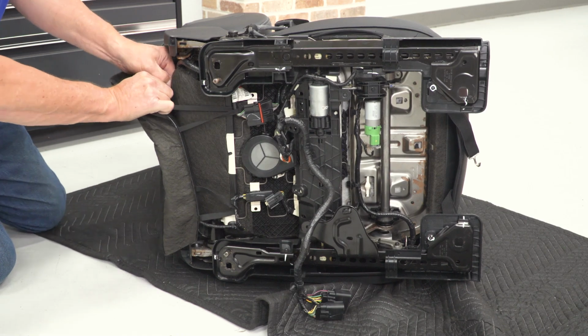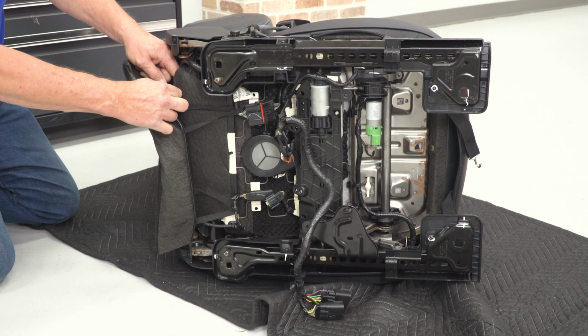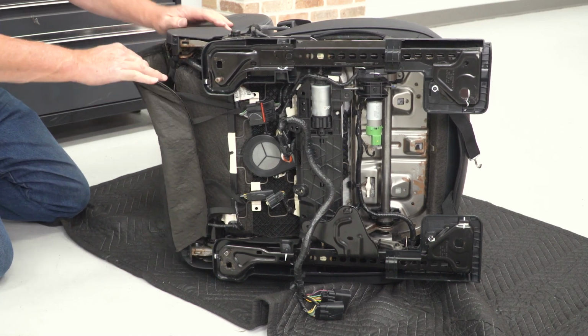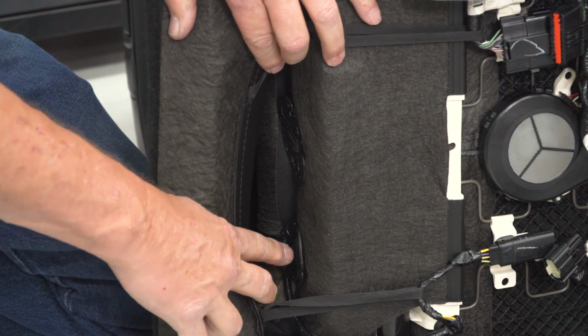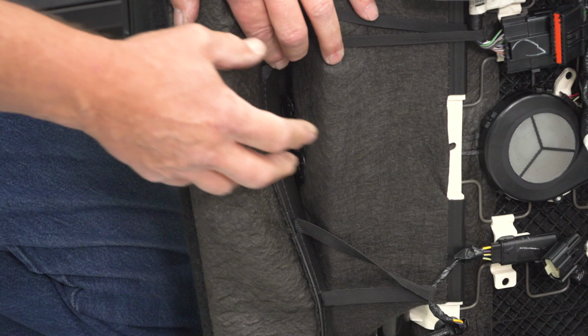And pull it through so that it's completely out between the two seats. Then go ahead and turn it sideways. That way it locks it into place. And I do the same thing for the other two tabs. Now here's what it should look like once you've got those tabs pulled all the way through. Like I said, just turn them sideways so that they lock in place.